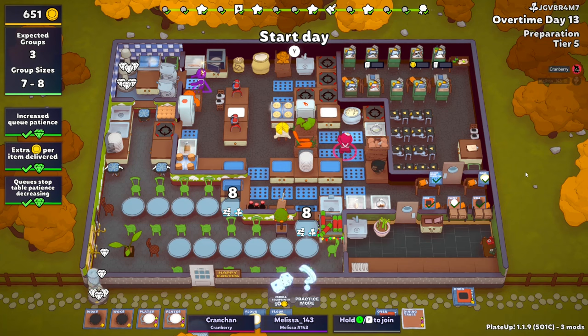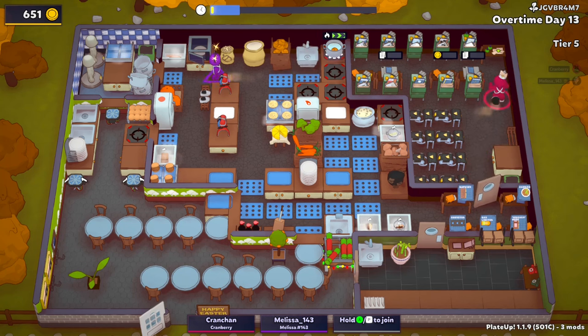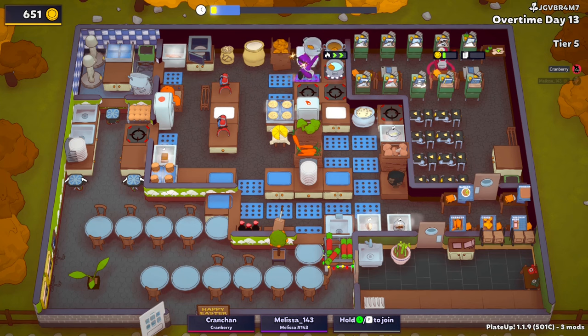Why teleport the soaking sink's top left when you can set it up bottom right? Because there's nothing we can do with this space. We cannot access it. We cannot reach out here. There's no door for us to get out to here. So this is just dead space. As for down here, we can actually get into here. So once we have more things to cook, like if they start giving us pizzas and all sorts of stuff, we'll actually need the room to do that. Plus it's the slat room, exactly. So don't you have designs on my slat room, Ornithia? It's the slat room. But yeah, it's dead space out there, so might as well.